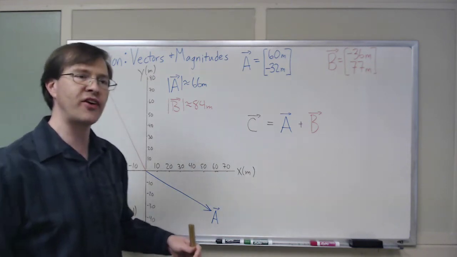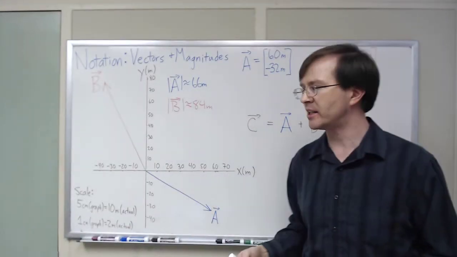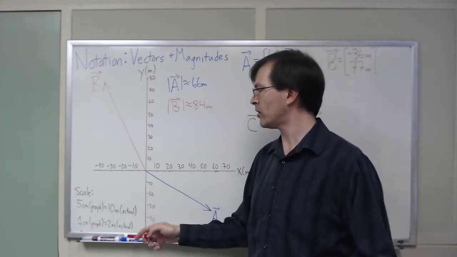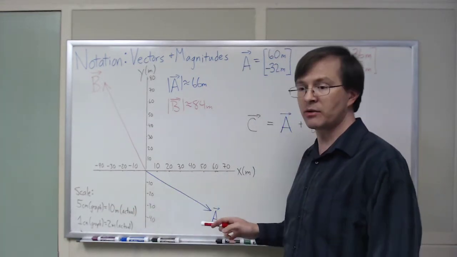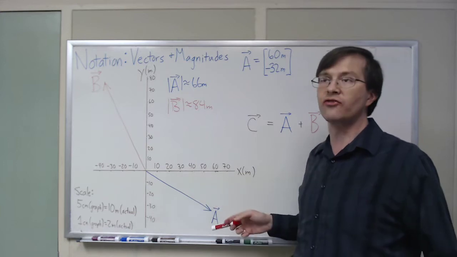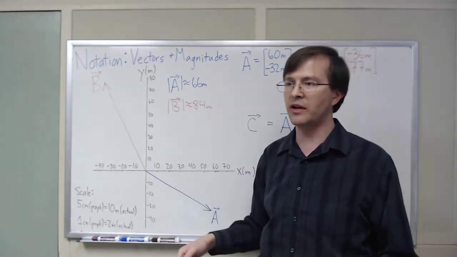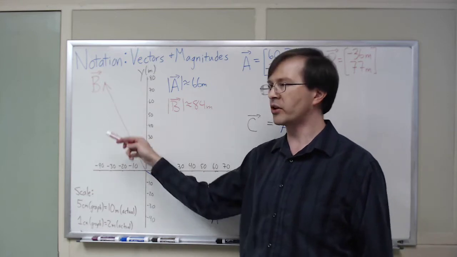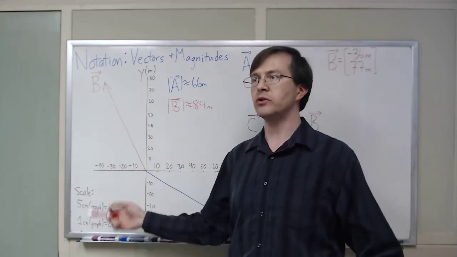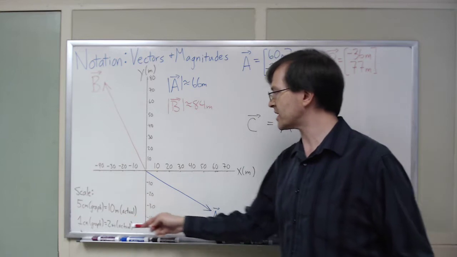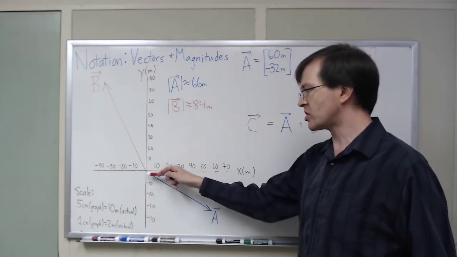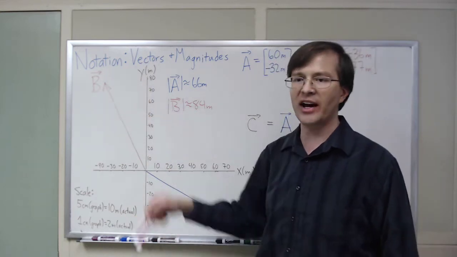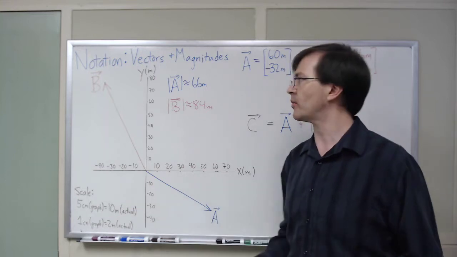And any graph of vectors, any picture of vectors is going to be like this. There will always be some scale. It may be that vector A isn't even meters. Maybe vector A is in newtons of force and B is in newtons of force or something. You would still have a scale in your graph that said that 1 centimeter on the graph was 20 newtons or something. Whatever it was. In this case, I've got these magnitudes that are just the lengths of each of these vectors scaled by the scale of the graph.